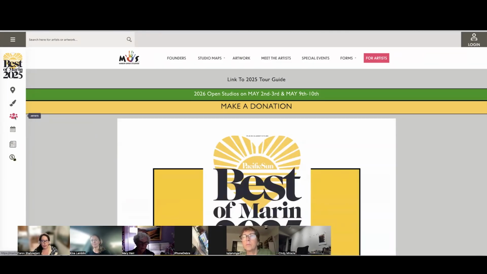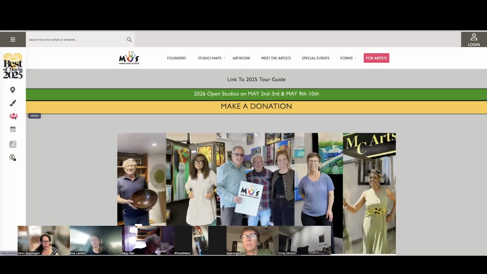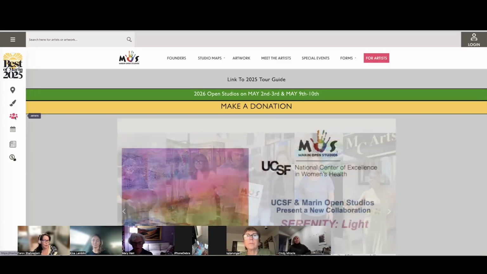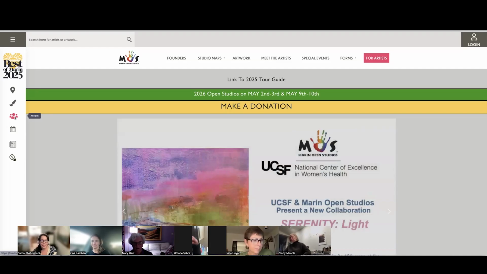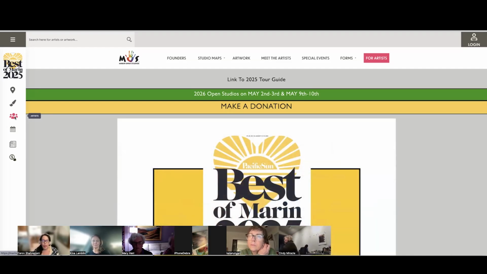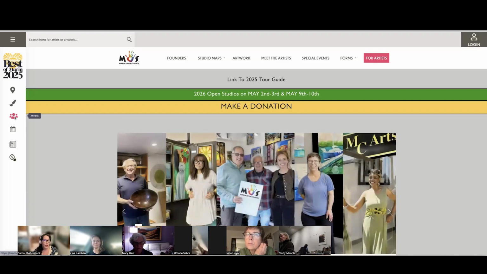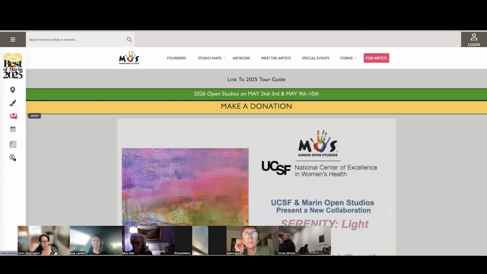This looks entirely different on mobile. And whether you consider yourself a tech-savvy artist or not, I recommend registering from a computer if you can. And in terms of what we're going to talk about for updating your profile on the Marin Open Studios website, adding images of your art and updating your information, I do recommend doing those from a computer as well. But it is possible to do it from your phone. It's just a slightly different layout when you do it that way.